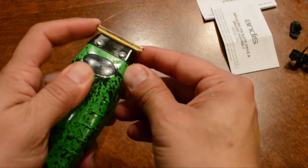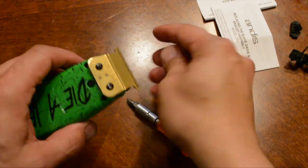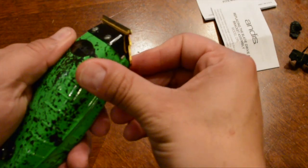So once again, you just want to check and make sure that the teeth are not overlapping, so that you're not going to cut one of your clients. You could test it on your own skin. You could rub your thumb over it.